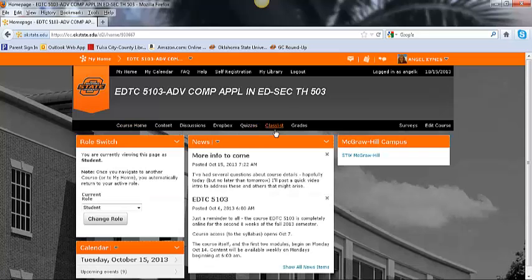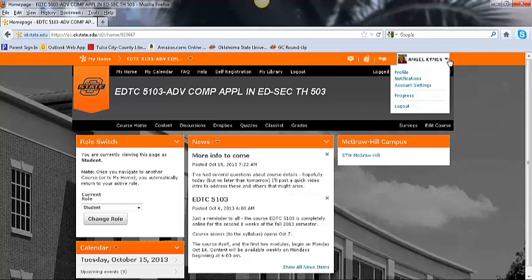Don't be afraid to click on any of these. We're not going to be using all the features, so it may or may not look useful to you, and that's just fine. And one thing that you'll notice is if you have a message or if there's an update to the course, you'll see that this is covered with a red circle. And so that may be helpful to you to note that there's something that you need to check out.